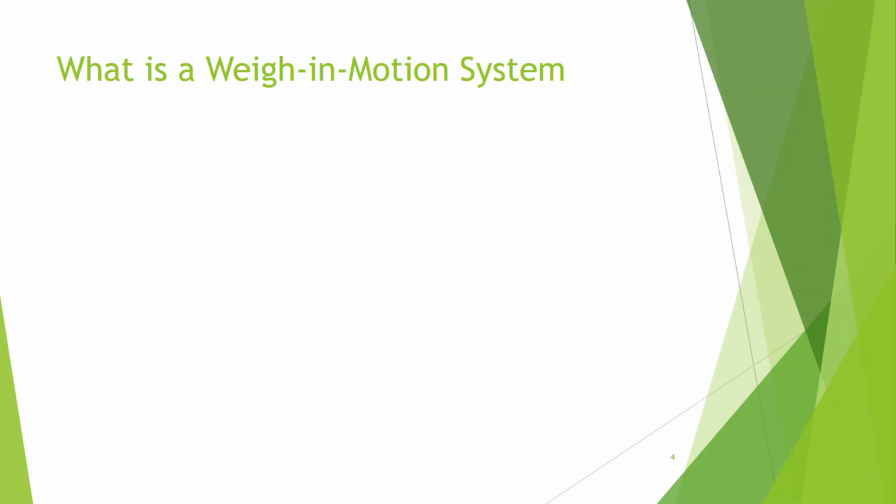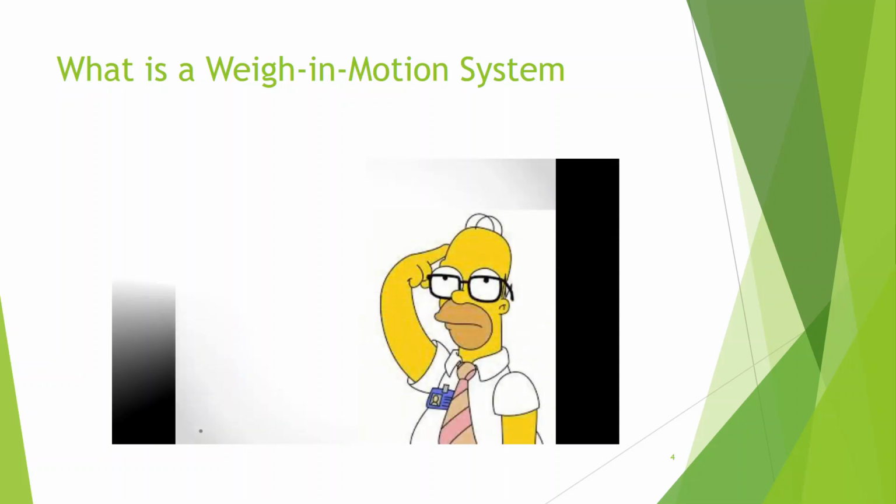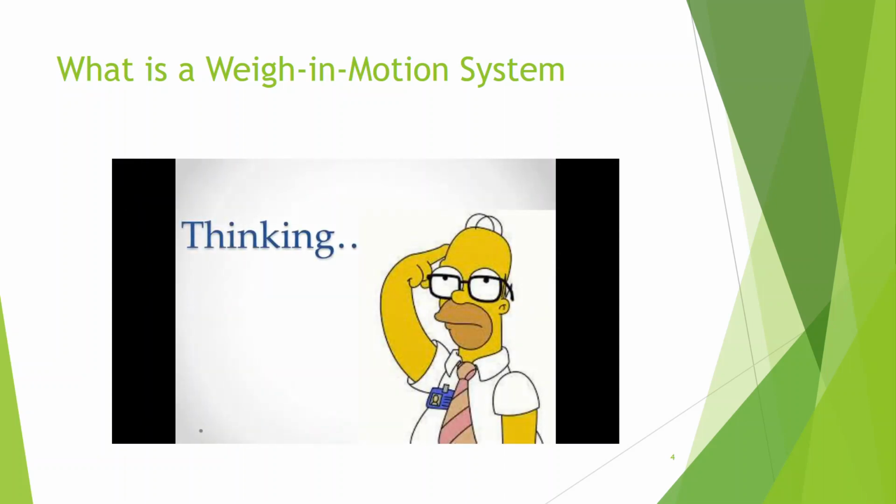The question in hand is, what is a Weigh-in-Motion system and why is it useful? Land Transport has been dealing with overweight vehicles for road and traffic safety measures. The current system uses scale or stationary weighing, which may be stressful for vehicle owners waiting in a long queue for their vehicles to be weighed. This is where Weigh-in-Motion comes in.